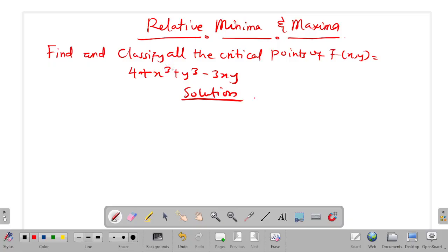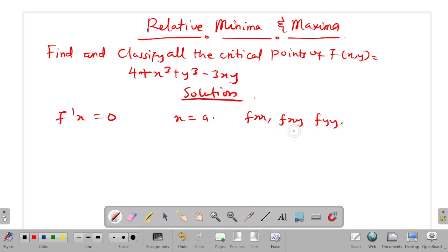Way back in high school or in Calculus 1, you know that to find the critical point of any function, you find your derivative f prime of x and equate it to 0. After equating to 0, you get your critical point, you put it back into the equation, and you get your point. So mostly we used to get a critical point x equals a. Then you analyze if this critical point is a minimum, maximum, or a point of inflection using the second derivative. Something changes slightly here. Remember that if you have a multivariable function, the second derivatives are fxx, fxy, and fyy.